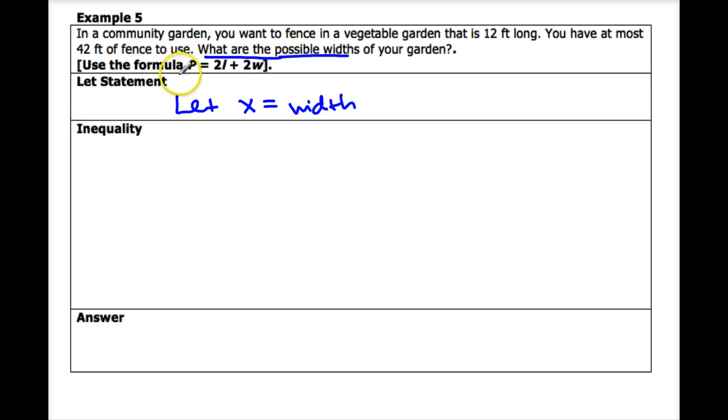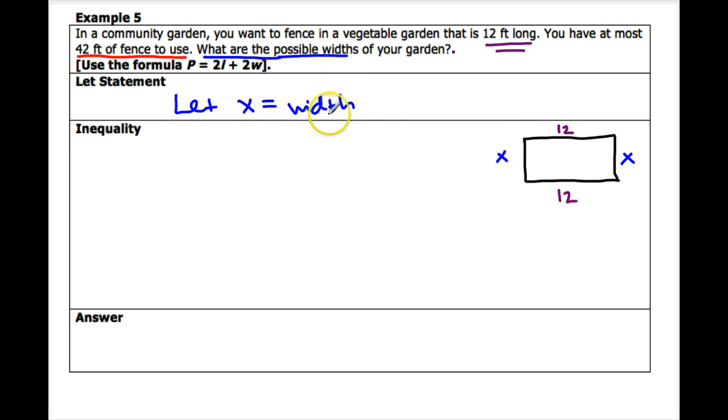It's telling us the formula up here. It's saying P equals 2L plus 2W. That is the formula for perimeter of a rectangle. So it might help us for this problem, since it's a geometry problem, to draw a rectangle. Imagine this is your garden right here. We already know that the garden is 12 feet long, so the length of the garden here and here is 12 feet. The width of the garden is unknown. That's our x, so that's going to be this side and this side.